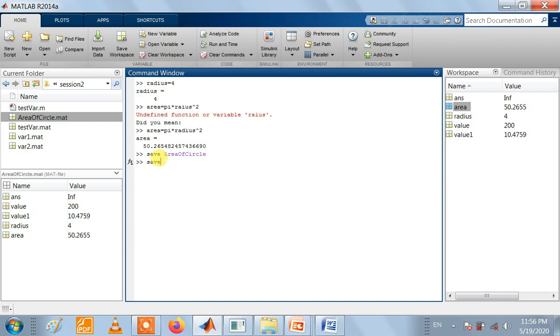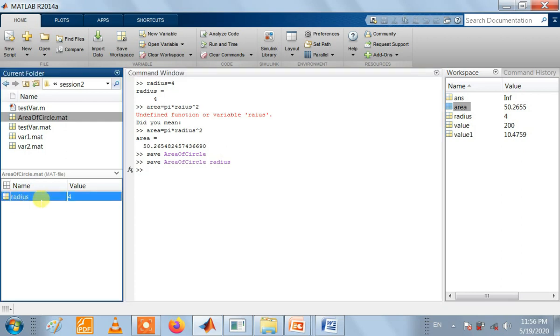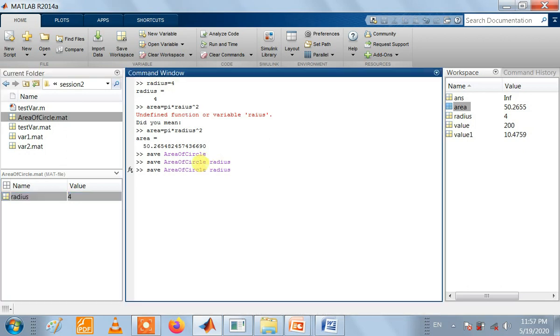Now we have to store the variables in this file, as radius. Radius we have to store in this file. So to the area of circle file, here is the description of the file. Area of circle has one variable we currently stored, that is radius. Now next variable is also stored in our file, that is area. Now again this file gets the information area stored. Where is the radius? Radius is overwritten by this area.